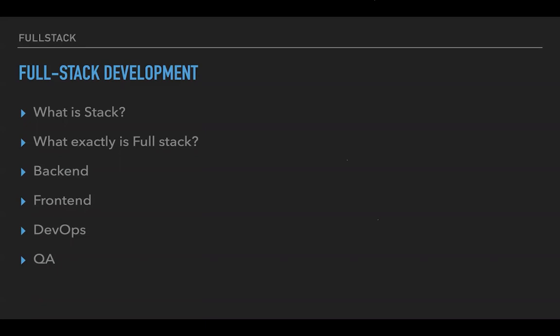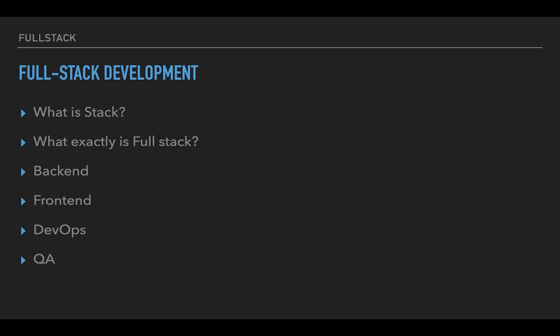Now, let's say I am doing a product called Airbnb, and I say I'm using Python as my backend service, React as my front end service, and MongoDB as my database. I'm using microservices and Kafka, and I'm using Docker to deploy it. So Docker, Python, React, Kafka, Mongo, this is my stack. The list of technologies that you use in order to build a software system is called a stack.